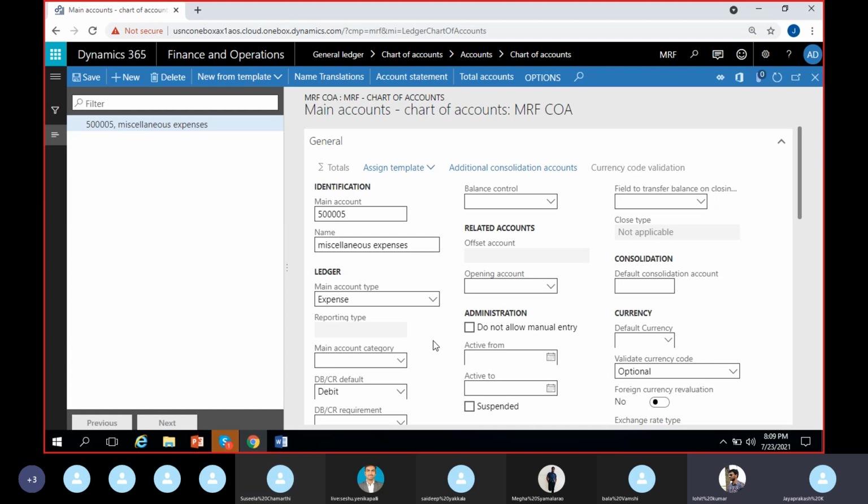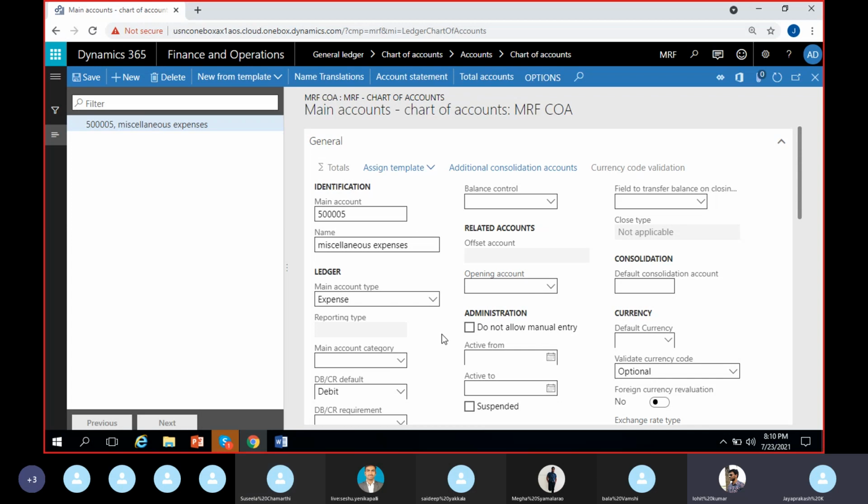If at all you face such a question in an interview, generally say that main account type is the nature of the account that we give. We will obviously plan what kind of accounts we have in business. Depending on the numbering that we give and the decided nature of the account, like expense or revenue or balance sheet asset or liability, we will give that main account type to the account. That's all. You can just generally say that answer. There is no specific definition for that.